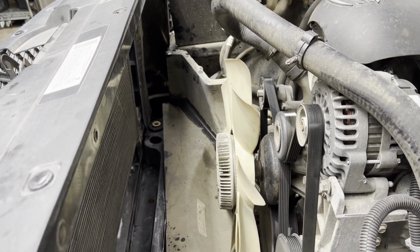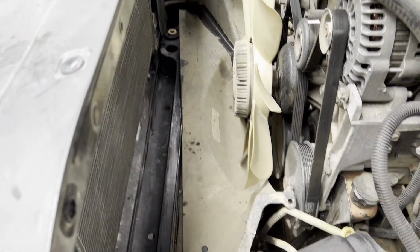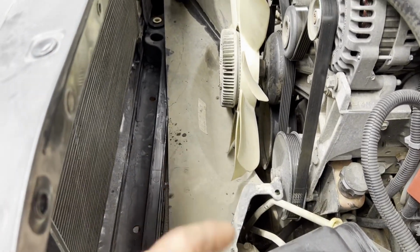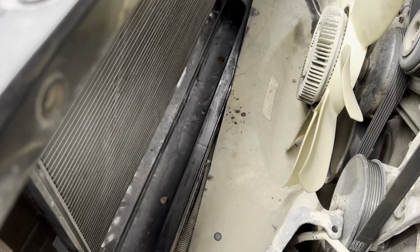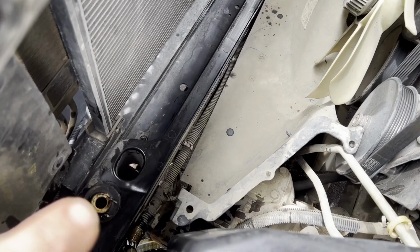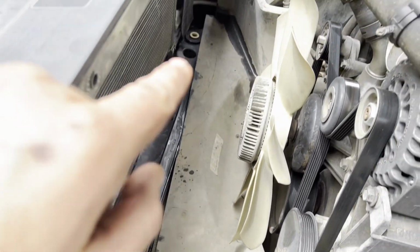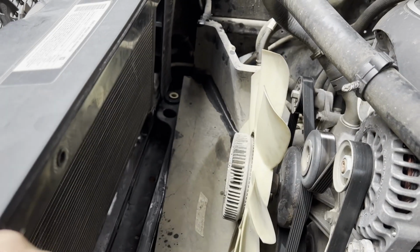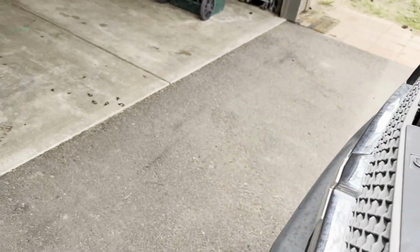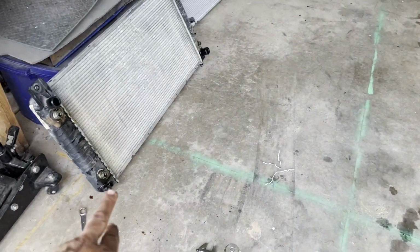Okay, I got things kind of cleaned up. You know, this is a good opportunity. You want to get down there, make sure that's not rusted out. I'm just kidding, it's plastic. If you want to take it out and see what the metal underneath is doing, that's up to you. But I did make sure that these are set in, right there. I've got my bushing set in this side, and I've got my bushing set in that side. You can see the bushings over there, and it's set in and ready to go because these little prongs down here on the bottom of the radiator rest right down in those.